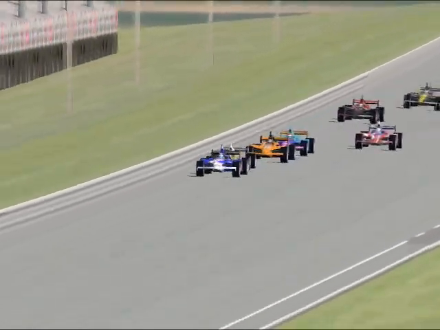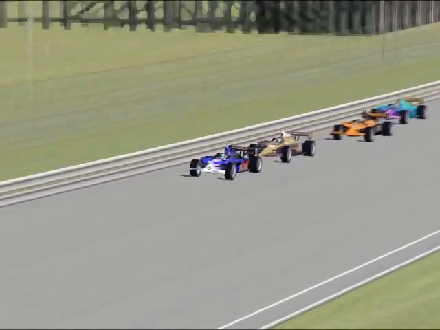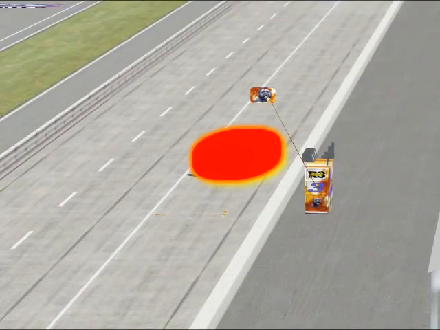Coming down out of the final corner onto the front straight, it'll be Scuba 1 that picks up the 5 bonus points and shuffling Ronnie back to third. Whoa!